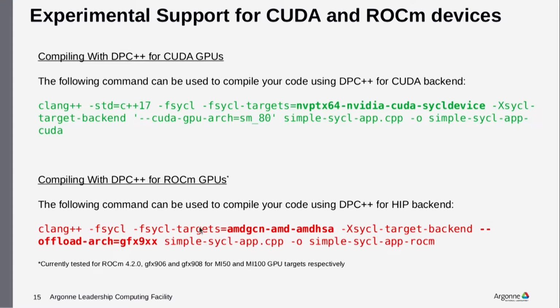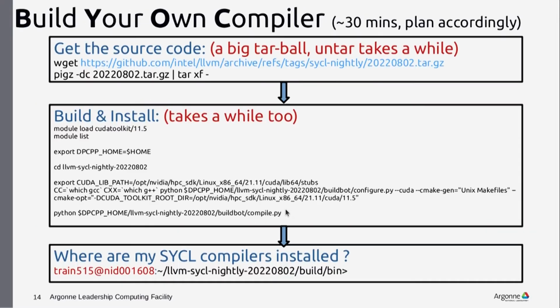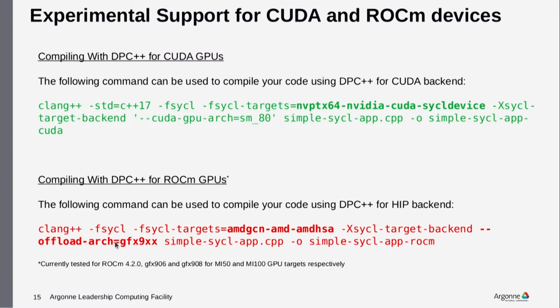One added bonus or advantage here is if you have access to an AMD GPU, like a gaming card or somewhere on your university machines, you could do the exact same steps. All you need to do is load ROCm instead of CUDA, change CUDA to HIP. That will give you a SYCL compiler that works on AMD machines. And this is the compilation line. If you pay attention, instead of NVIDIA, we have AMD GCN and the architecture flag. So just an added advantage.